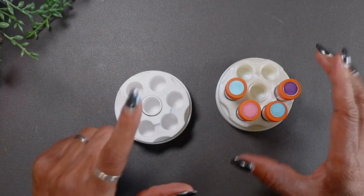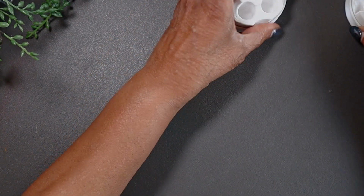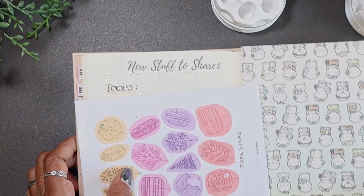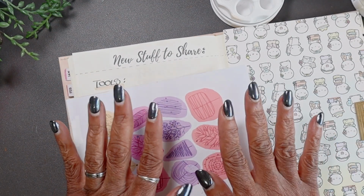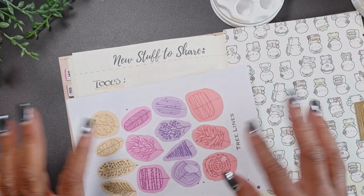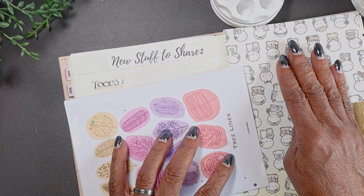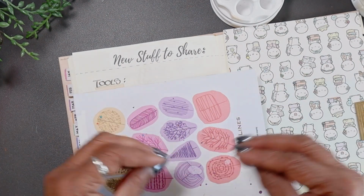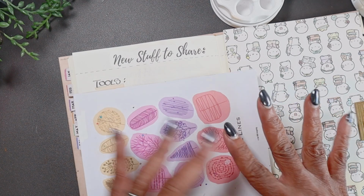The extra thing that I ordered, I want to bring this back in here because I wrote these things down ahead of time, so I didn't have to write them now. So there are tools over here. I'm going to swatch over here. Let me go back and share what I'm using.